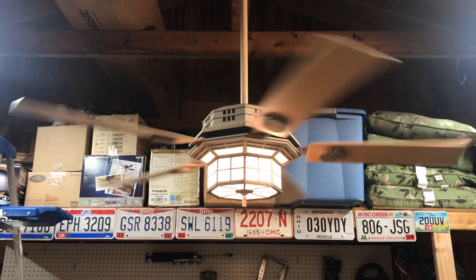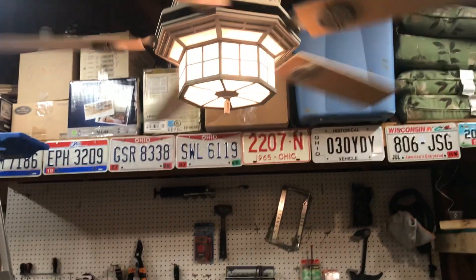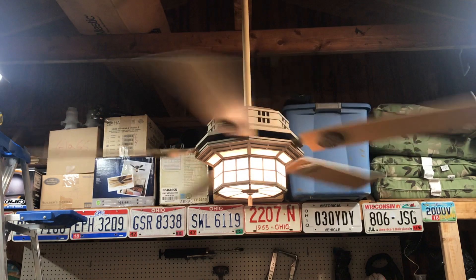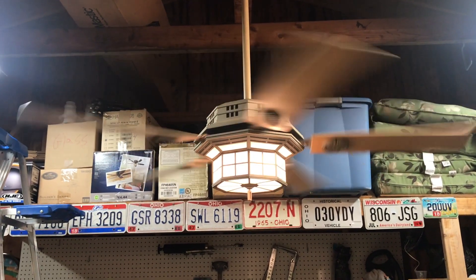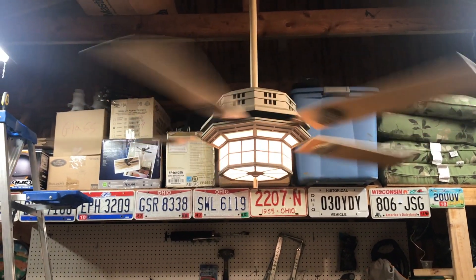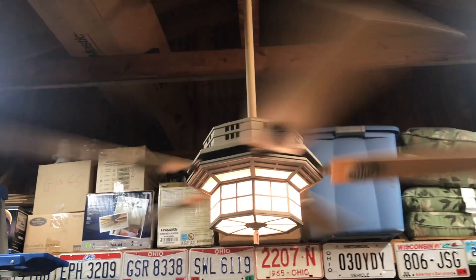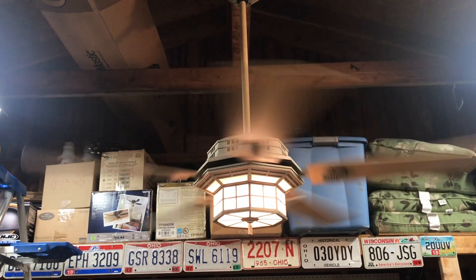If I'm not mistaken, I think I have one of these in a catalog up in my office — they made this fan for quite a long time. Let's go ahead and put it to the fourth speed. Starting to feel some air movement; it's definitely pretty decent. XLP motors are pretty good motors. Does have a slight bit of wobble to it, but really not that bad. Fifth speed — definitely more power as far as air movement is concerned.